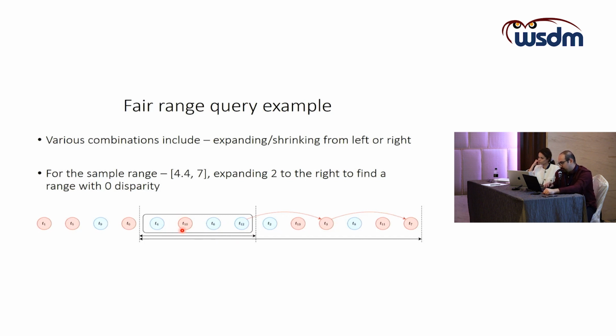Okay, so now to see an example, you note that from the very far right of the query, from the right boundary of this range, which happens to be T12, I can do 2 red jumps, right? To add 2 reds to my query, and it gives me this bigger query. And you can verify that in this bigger query, the number of reds and number of blues are equal. But is it the only way that you can get a fair range?